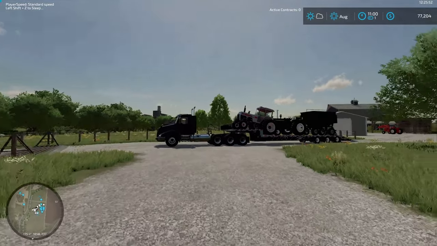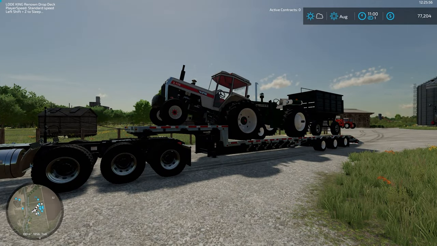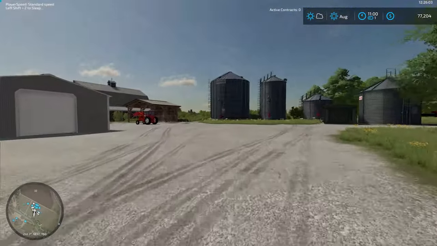And here it is. This one's my favorite one. Look at that big old white Field Boss and that Oliver. I told Grandpa from day one I wanted both those tractors. I just needed to have a farm to use them.